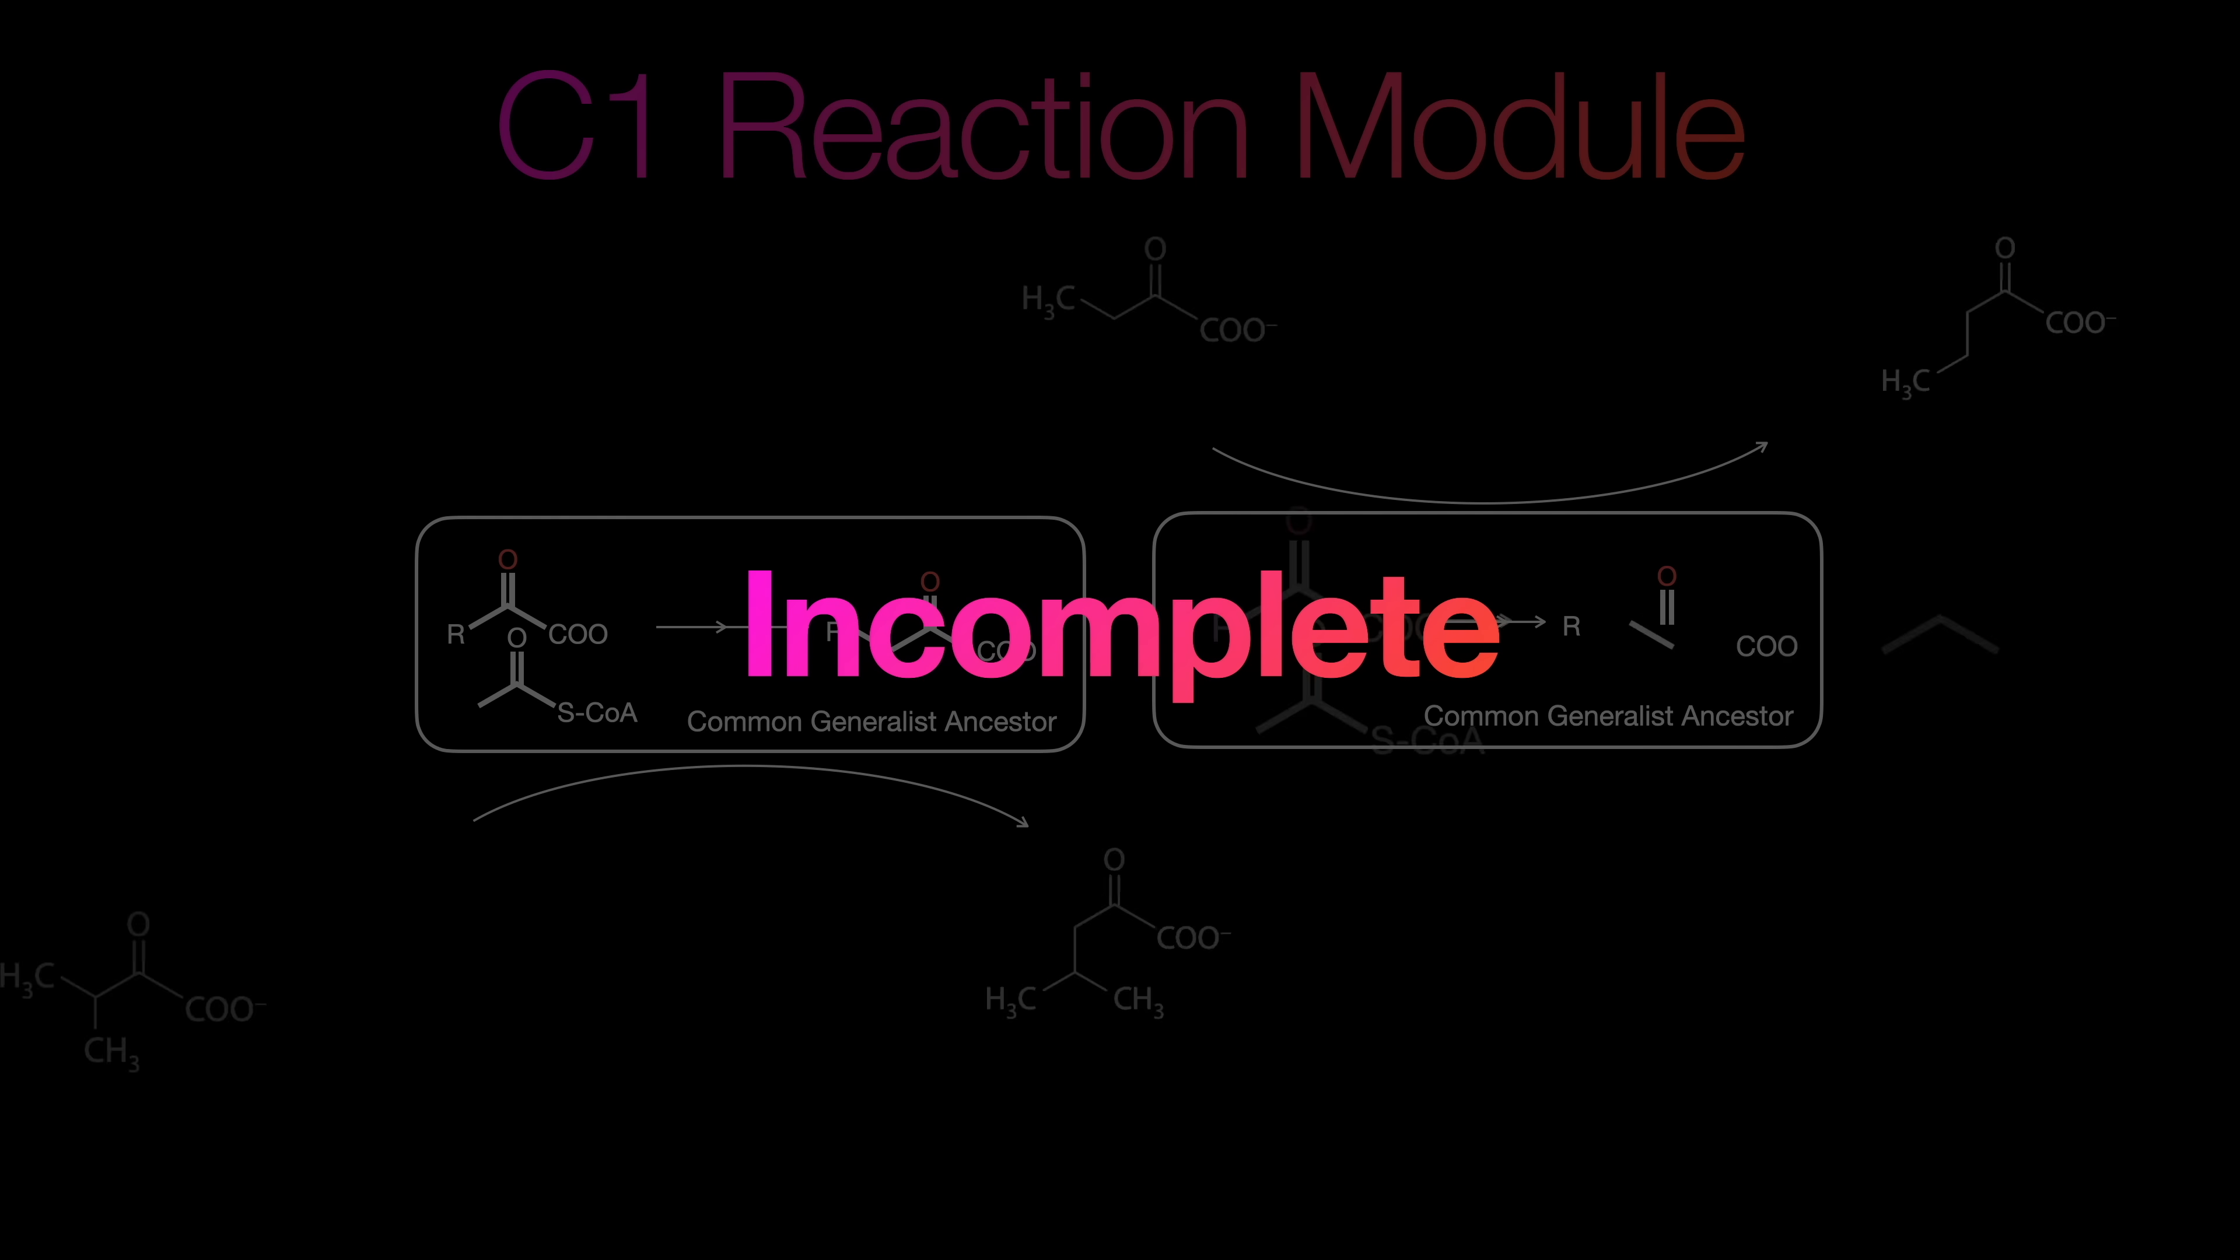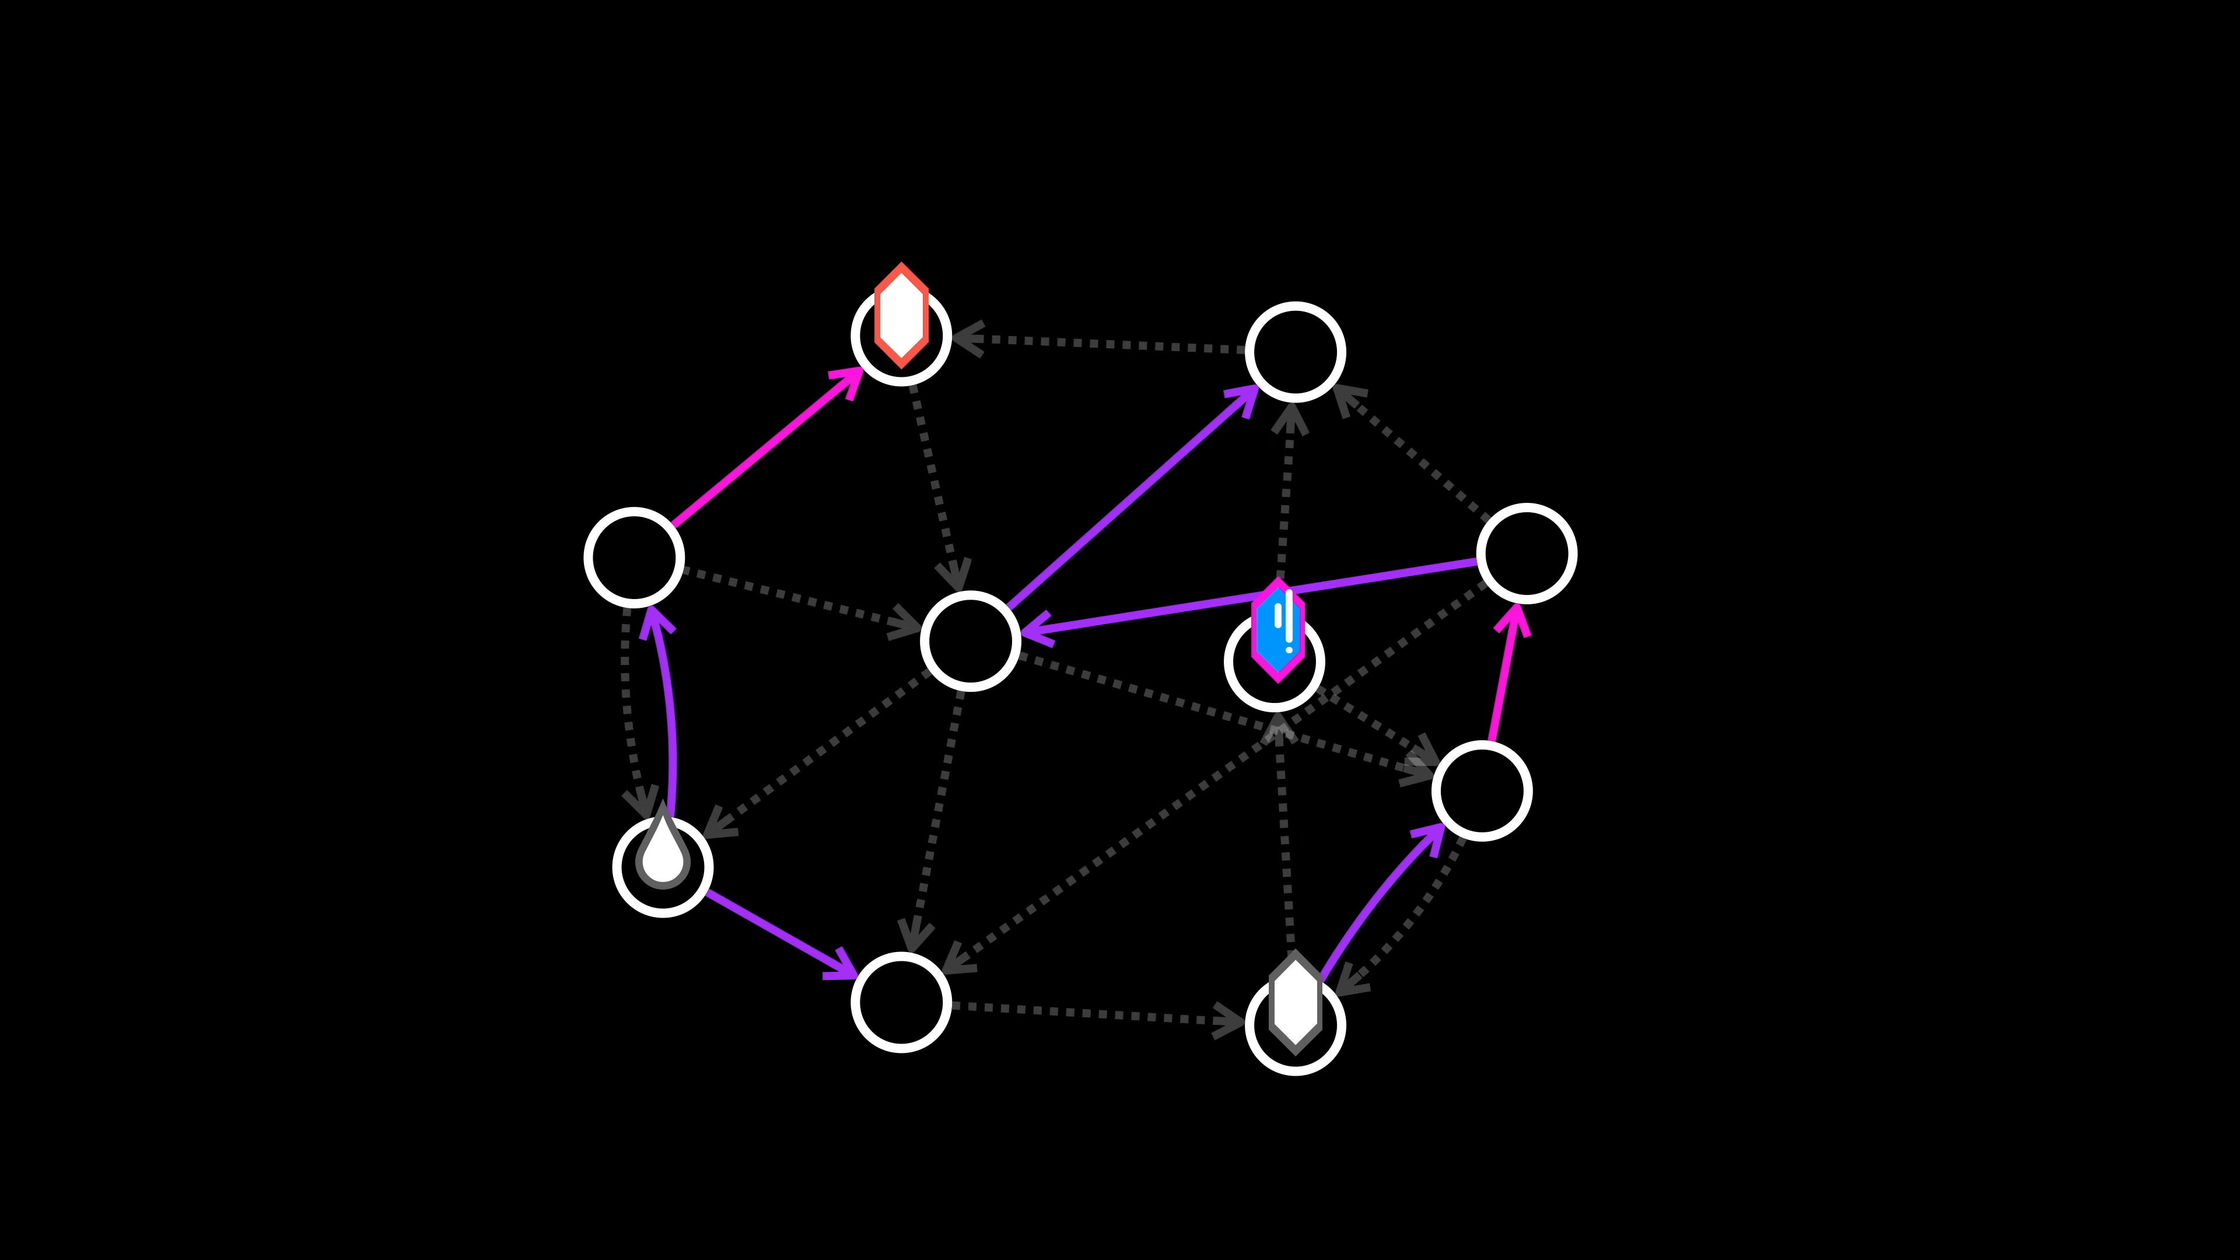One other take you can go with, knowing enzyme promiscuity, is that you can make a hypothesis about how new pathways are built. The existence of promiscuous enzymes implies that there is an underground network of reactions that make, for now, useless chemicals. However, if we force an evolutionary pressure that requires that very useless chemical, the cells that will survive are going to be the ones that have that chemical, even though the enzymes used are very general in the first place. Over time, though, these generalists can become gradually optimized, thus a new pathway is born.